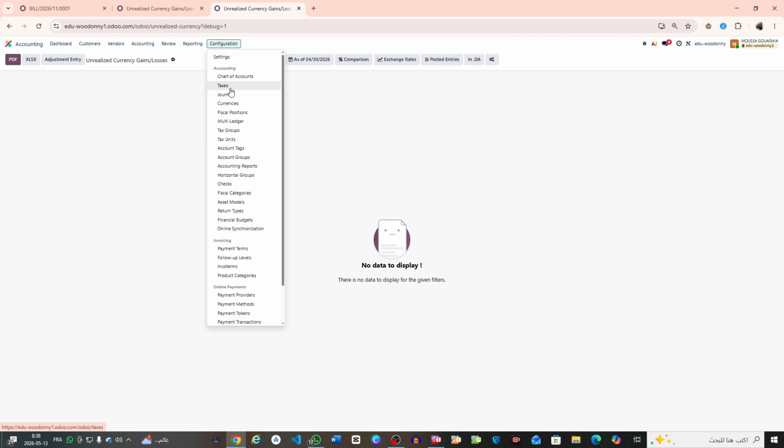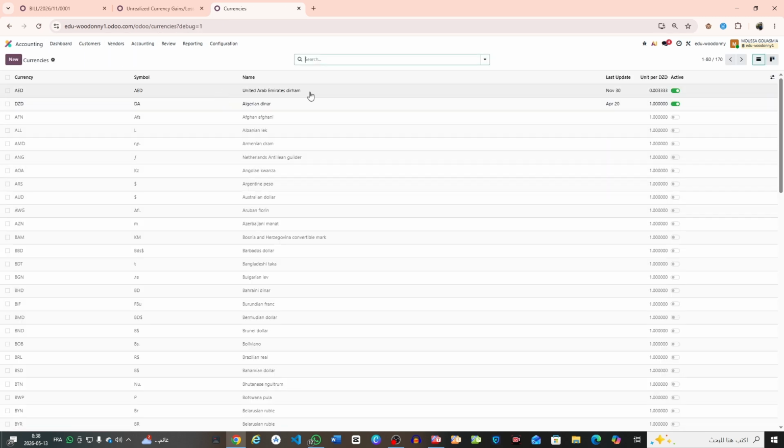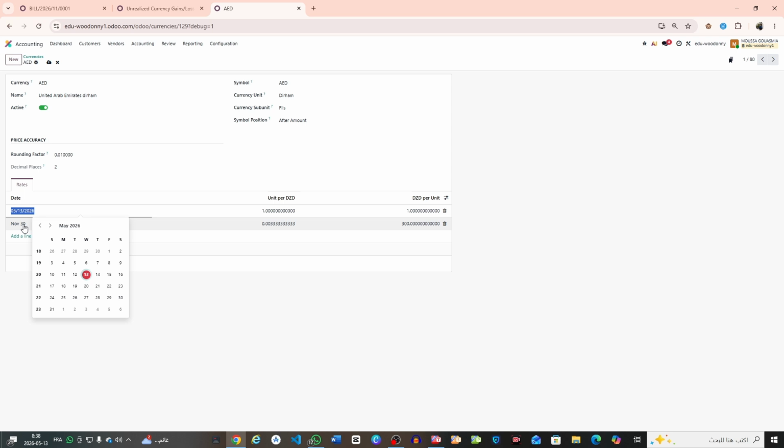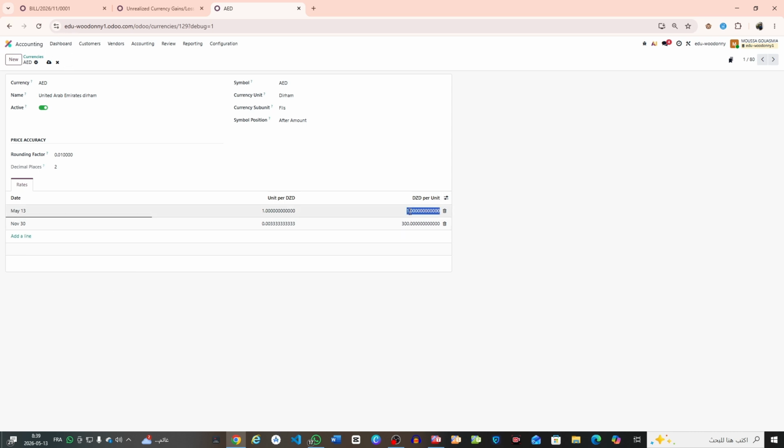But guys, if we change the currency rate, for example, I'll go here to Currency, open the Emirates Dirham, and choose the date of today, for example May the 15th, and click here and add a new rate, for example 200.